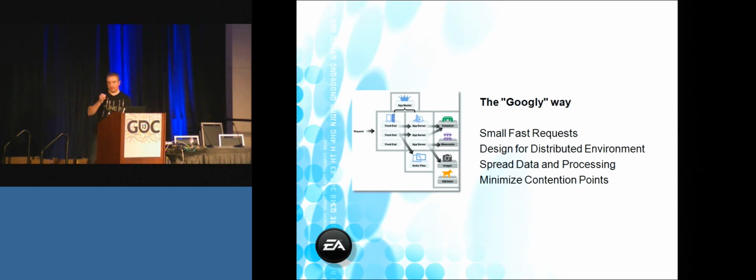So first of all, by building your application on App Engine, you leverage a lot of Google's own technology. And to make it work correctly, your application has to fit the Google philosophy. They call it the Googly way. The general goal with the Googly way is to have fast and small requests. The idea is that the latency or the response time is a good indicator of the amount of resource you're using in your request. So higher response time usually means higher cost.